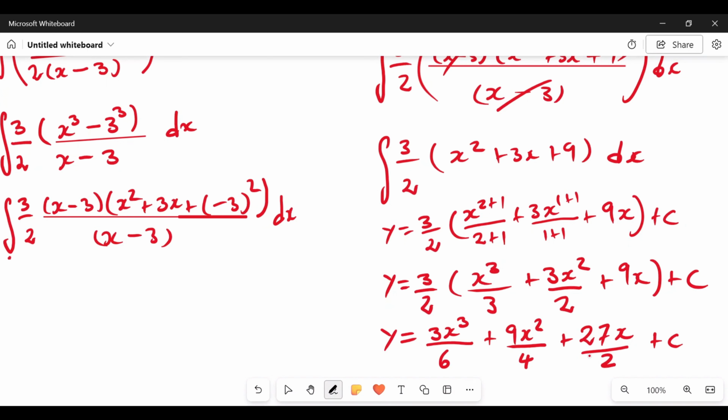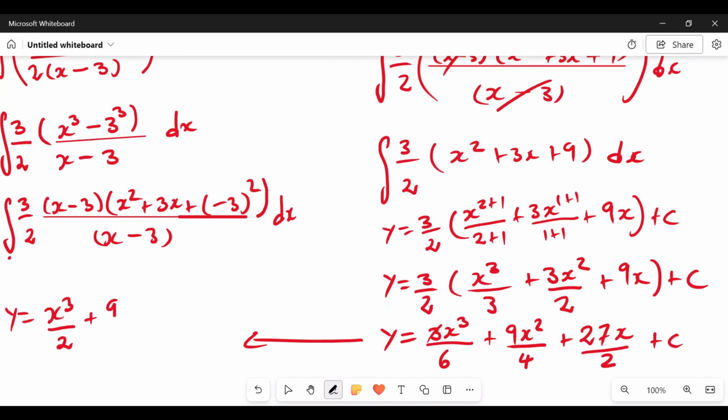Now, when it's like this, guys, it's not yet simplified. So I'm going to continue this side. So we can say y is equal to, let's look at the first term. We have 3x cubed divided by 6. We can say 3 into 6 is 2. So we can say x cubed divided by 2. Now, the following terms, even if we don't do anything, we write them as they are.